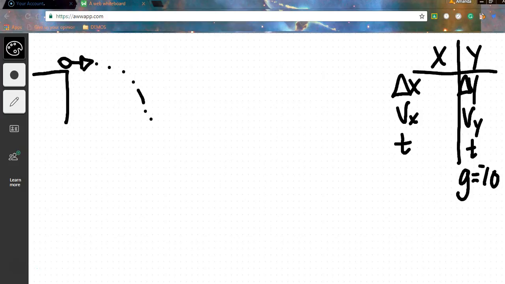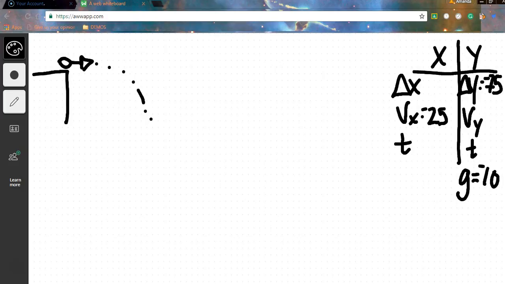Okay, so for the first part of the problem, we fill out our information. Our x velocity is 25 meters per second. Our y velocity for this one is 0 because it's a horizontally launched projectile. When it says it's launched horizontally, that's what that means. And it is the top of a 75-meter high cliff, which is going to be a negative 75 for delta y because it's falling down. The first thing is how many seconds will it take to reach the bottom of the cliff. For horizontally launched projectiles, there's only one time, because it's moving forward and down at the same time.